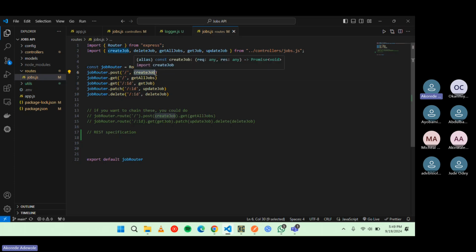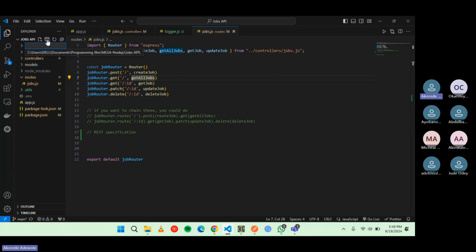So that's what I'm using in this particular example. I don't know if that is very clear. So we want to create a folder here that says middleware. I think that's the first time you're doing that. So we want to create a middleware for our errors, basically. So the way we want to handle errors in our listing.